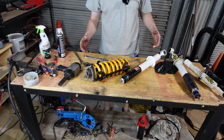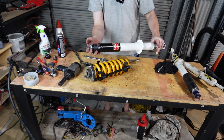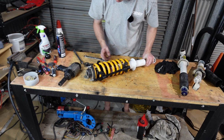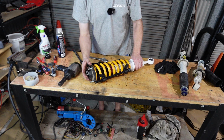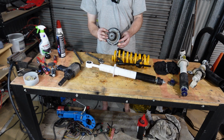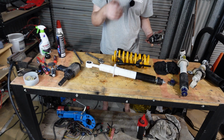Now we're ready to throw in our new shock. Everything's already preset, so you don't have to take any of these rubbers off. You can just shove them straight back. We're lucky nothing will fall off, and it'll just pretty much slide back into place. Now the major thing we need to do, we're ready. We just have to separate the top hat so we can direct it to sit in the right place.